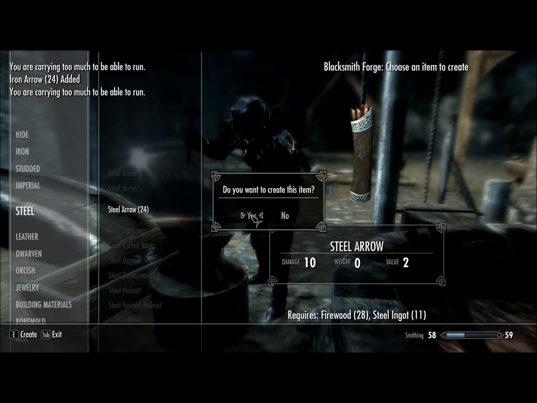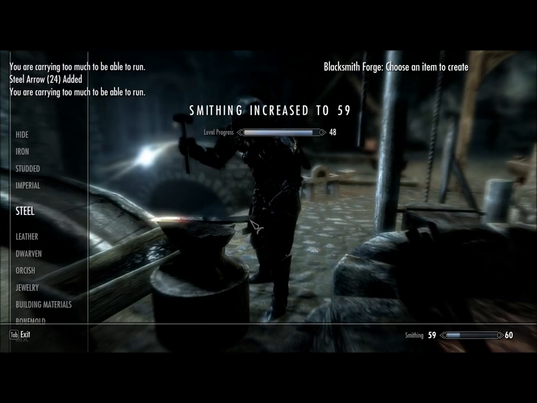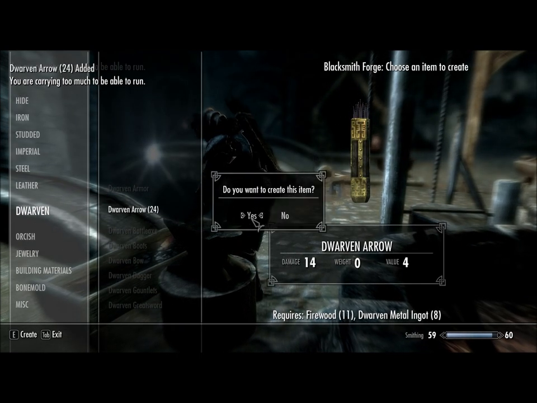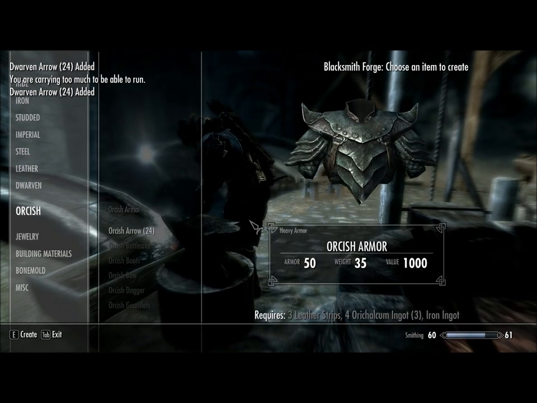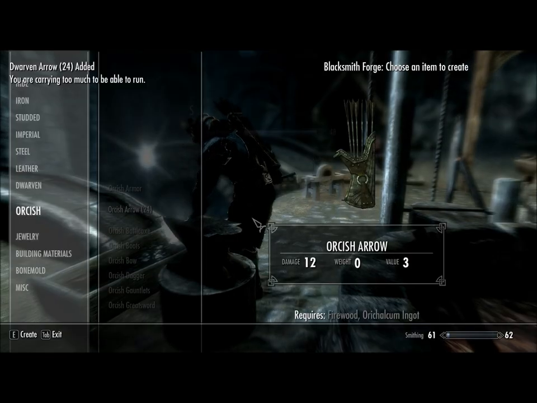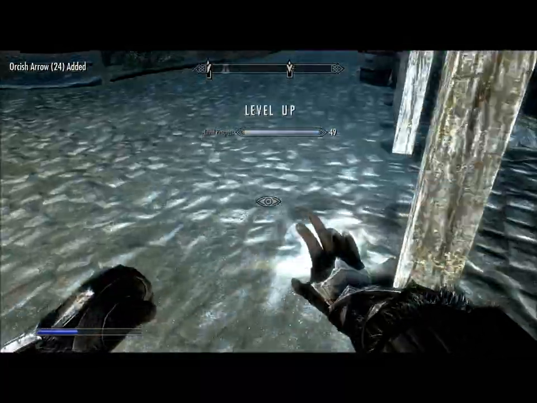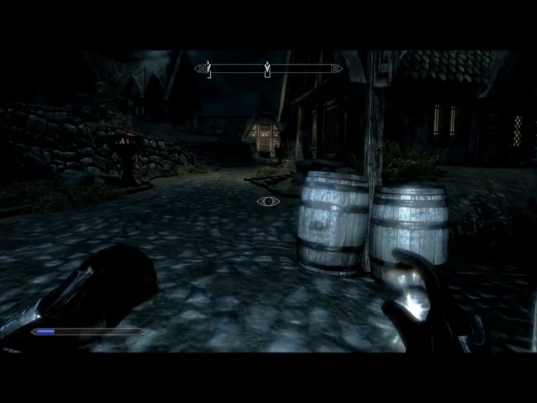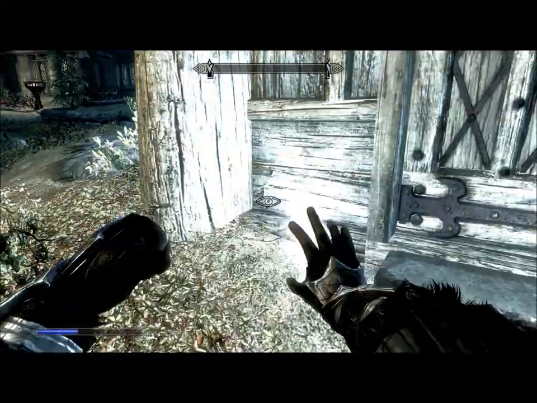Steel. I can make 11 of these. 60 smithing unlocks arcane blacksmith, which I do want eventually, but not right away. And finally, 3 ore calcum. Smithing is at 61. That will suffice for a level up. So put a point in stamina and hold the perk. Just note that arcane blacksmith is unlocked.